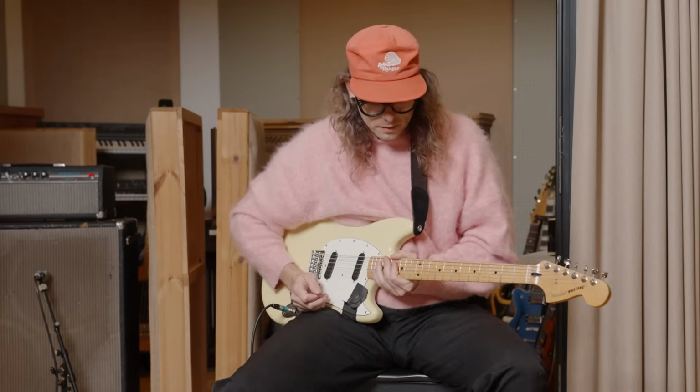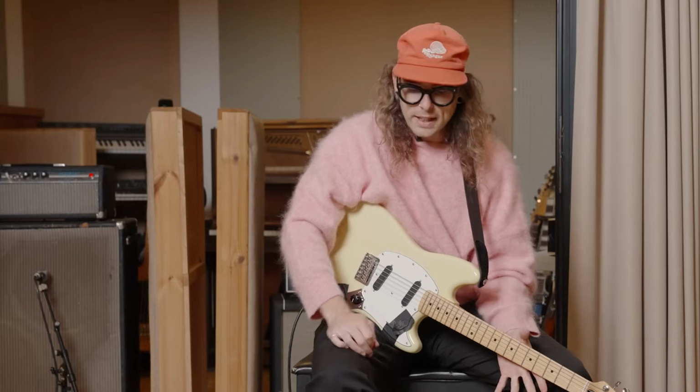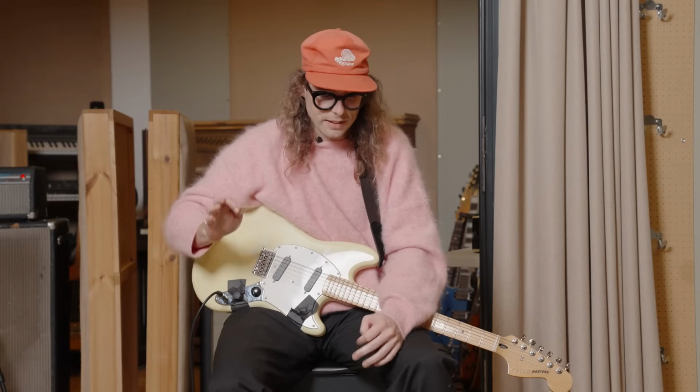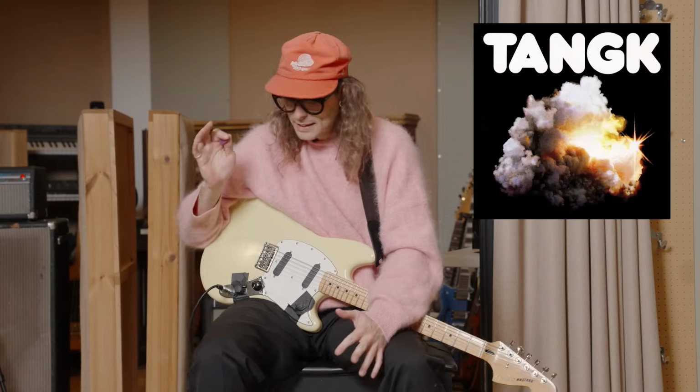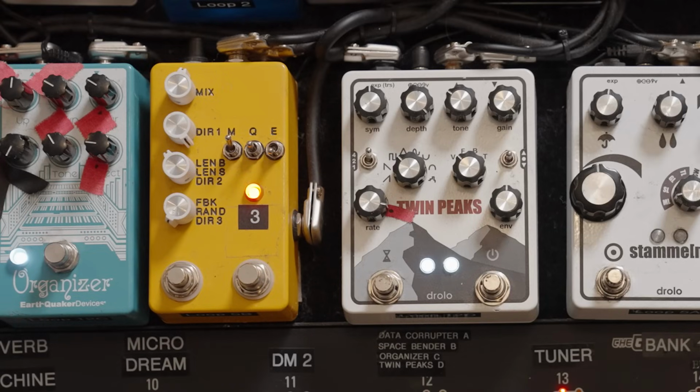It just goes a bit more out of control and in on itself. And then we move on to the ring mod. So I got this so I can use the low frequency, and one of the fun things I use it for on Tank actually involves Gary and the Twin Peaks with the new expression pedal, the piano expression.